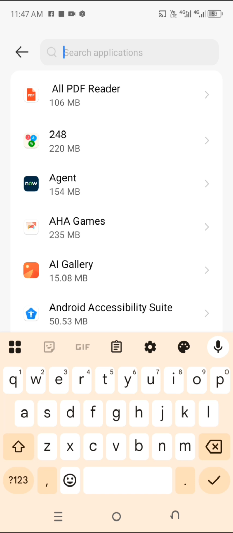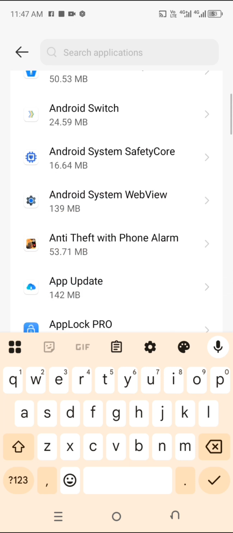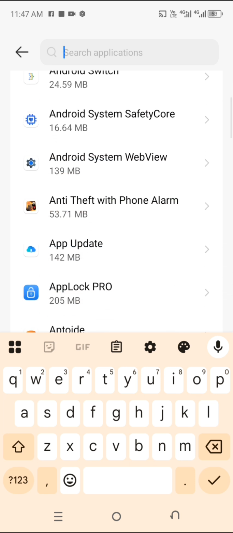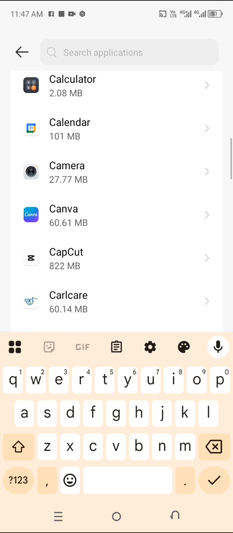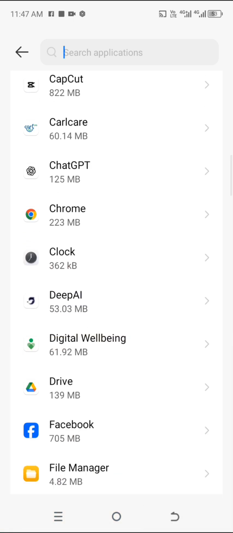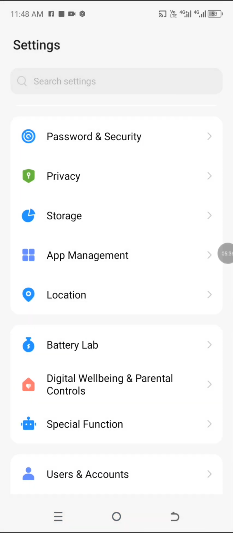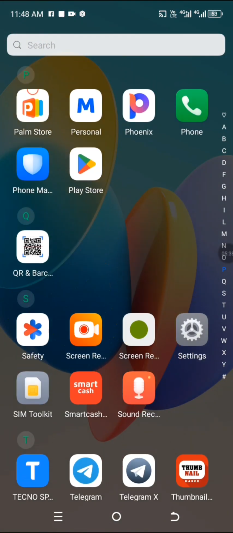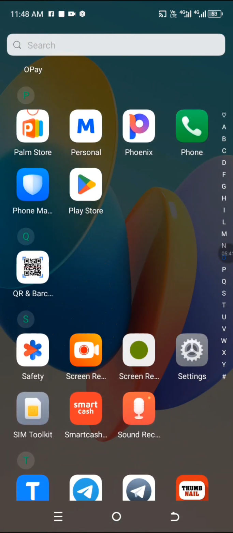This is exactly how you will be doing it, because it will bring out all the apps you are using in your Android phone. If you follow these steps, you will uninstall everything you want to uninstall. It's very simple and easy. So try it now and get everything done very well. You can go back. That is everything about the steps to do it.